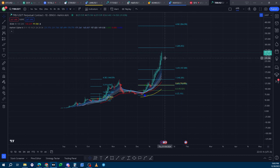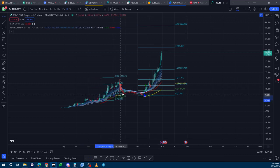And locally, this is for scalpers and traders again. Locally, we can expect a move to 3.0 like we did here, for the next few days. We can get a tap to 285. So I'm taking profit on this scalp, I always take it a bit under, around 282, 283. We could accumulate here, pull back one more time, go back up, pull back, accumulate one more time, and then ultimately we hit 4.382 or a little bit lower. So probably expect somewhere around 370 just to play it safe.